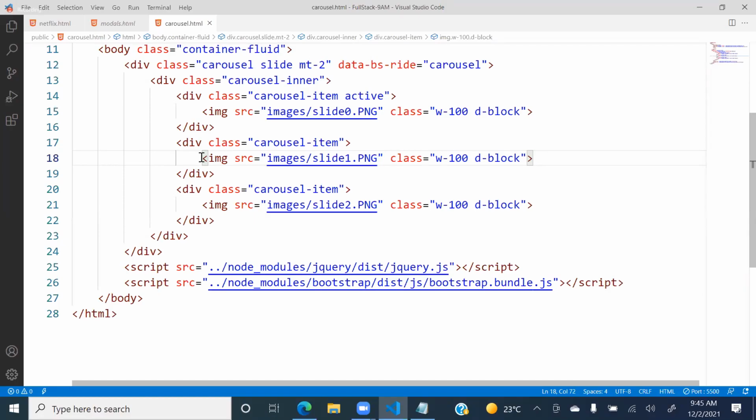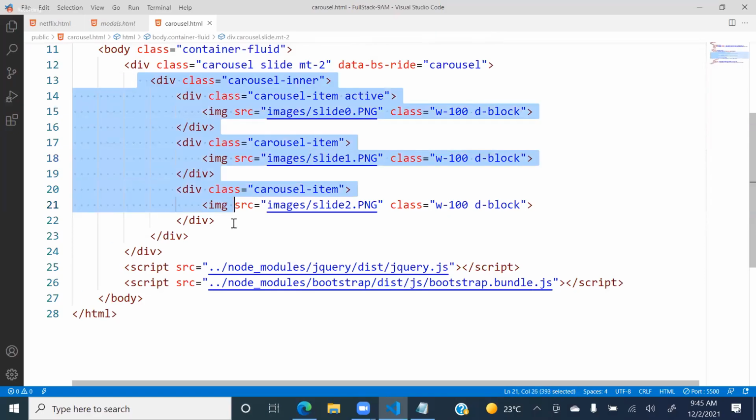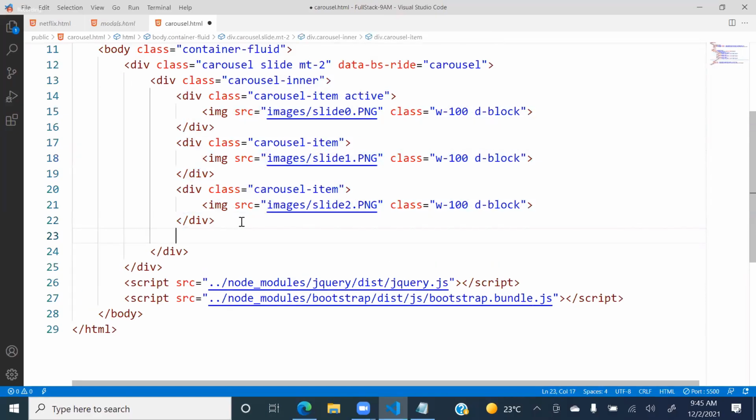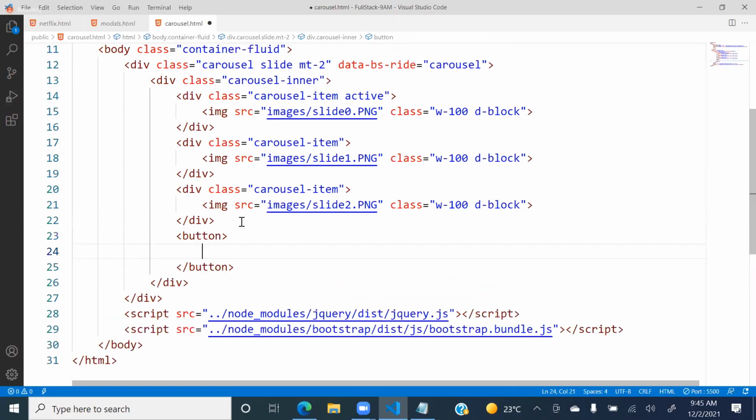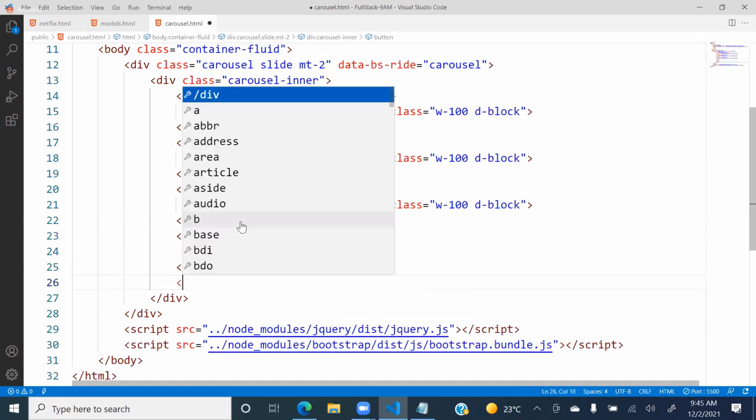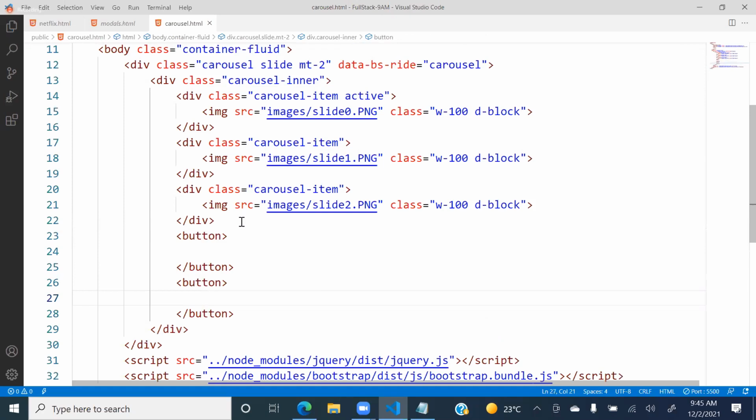To control it manually, in the carousel inner I am adding a button. This is one button and this is another button. Two buttons are there, one for previous and another for next.